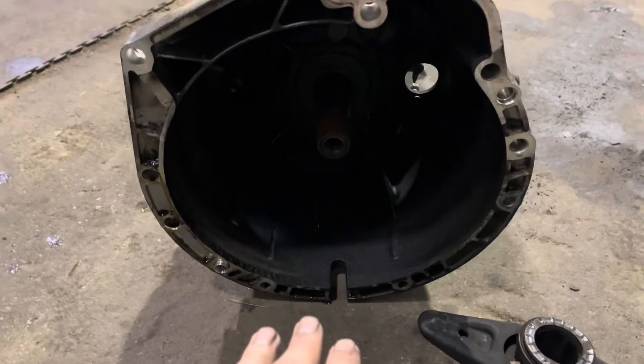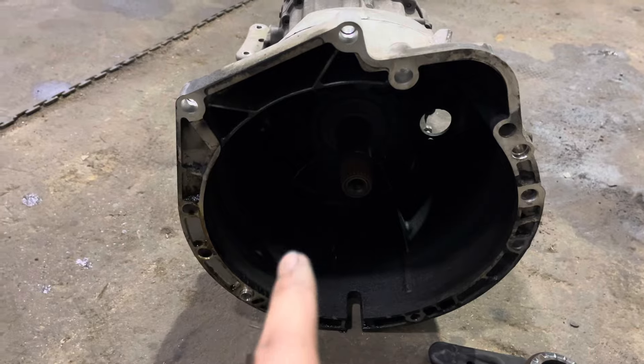The transmission, on the other hand, is another story — this thing's got a ton of grease on the inside. It looks like the rear main seal is leaking, so I'm glad I did this now on Thursday night rather than Friday, so I can get back at it next week with a new rear main seal. I was debating doing the two seals on the inside of the transmission while I'm in here, but they're not leaking now, so I'd much rather just not touch them and let them be.